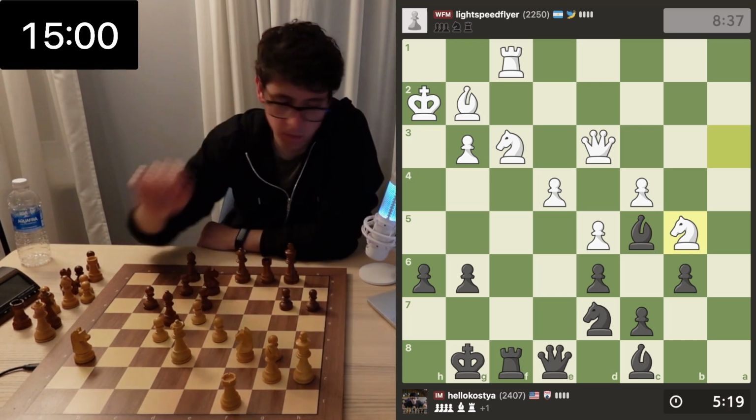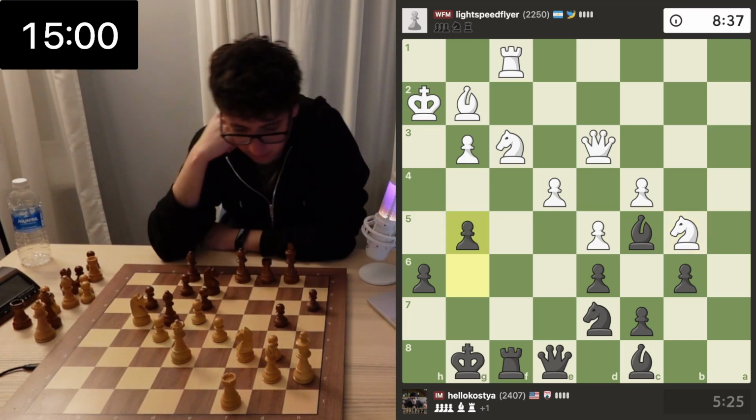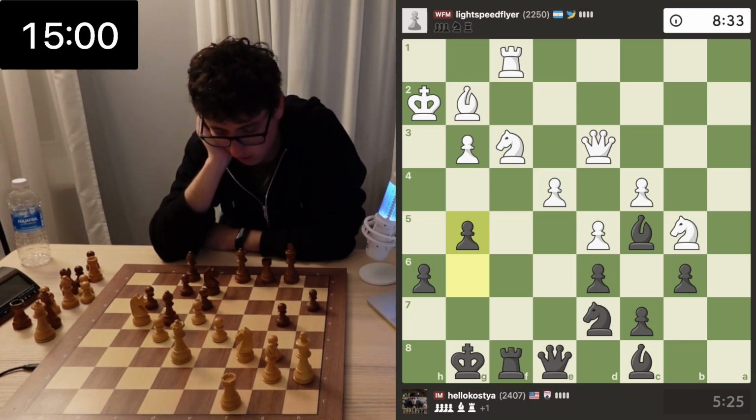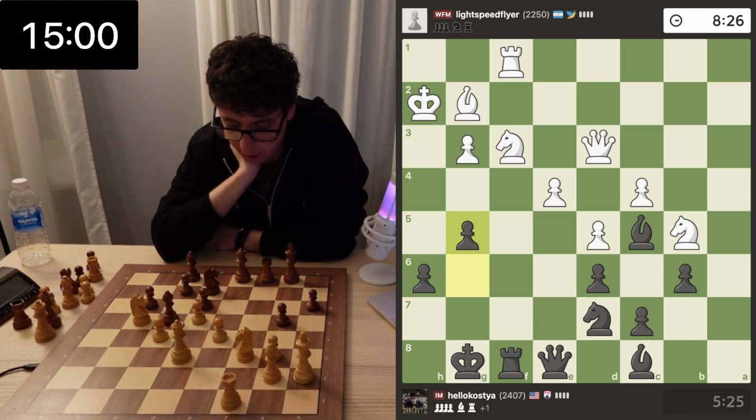Knight a3 to b5. Yeah, now we got knight e5 coming, and I feel like we're getting the initiative that we were looking for.